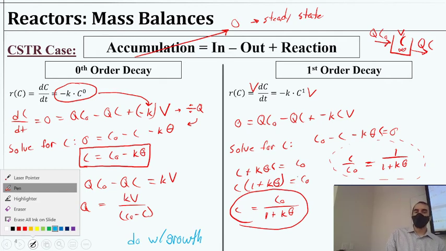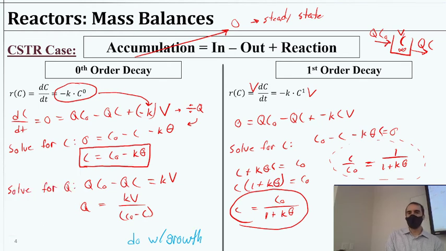I'm not planning to give you these particular equations because these are derivations I expect you to be able to do. If I do anything more complicated than a zero or first order based derivation, I'll probably give you an equation or some help otherwise. So in terms of an exam, these ones that I covered for the zero order decay, first order decay, and growth, because I gave you the full spell out here for the decay, but I expect you to also be able to derive them for growth.